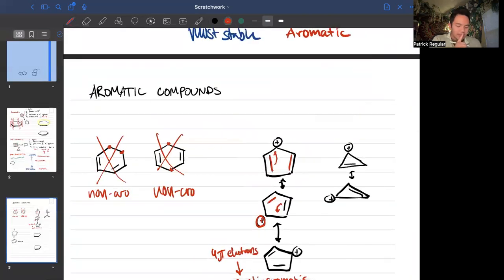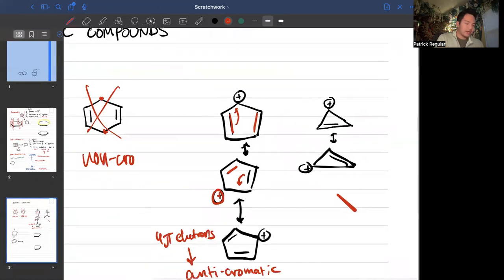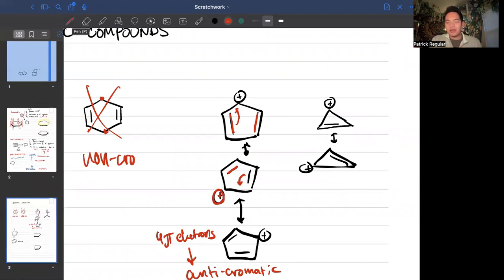Now, an argument can be made. This is probably a Dr. Berg question, but I think that positive charge could pucker up and break the planarity, so it's non-aromatic. I might have to ask Dr. Berg about that one. Anywho, the important thing is that we know that it's not aromatic. Because I think the test question that you guys will have is: which of these compounds are aromatic? You just have to circle. You don't have to identify them.